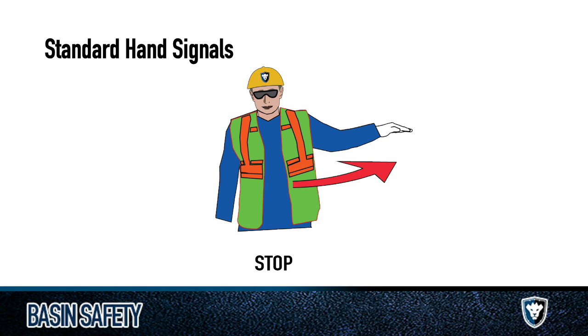As a signal person, you always want to maintain clear visual with the crane operator. It's a good idea to have a vest on. Most of the time that's required. You want to make sure there's nothing in your way, no obstructions. And as a signal person, you want to make sure as you're moving, you're not going to be tripping over something if you have to move to maintain that eye contact as you're continuing to give hand signals. Lastly, make sure you're the only person giving hand signals unless you've established a clear chain around an obstruction or something like that. There should be one designated signal person at all times.